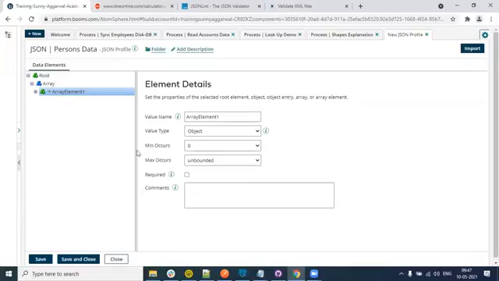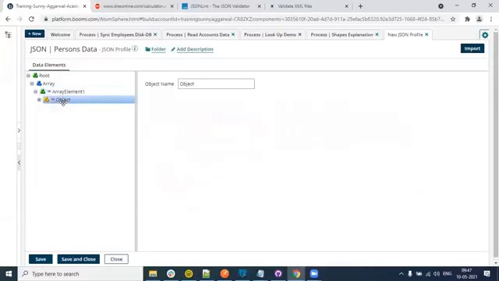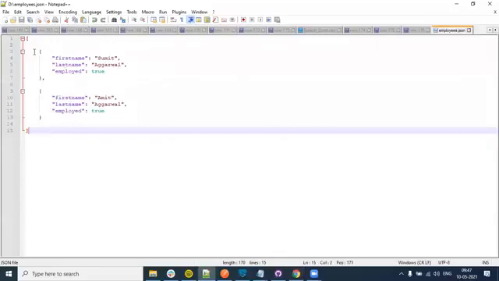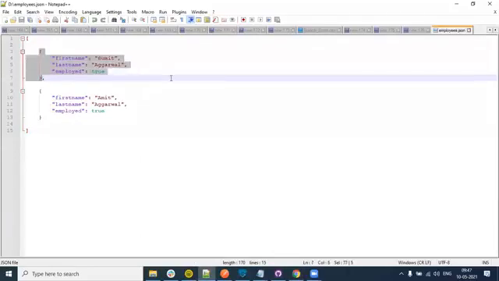For that first element, what do you see? Min occurs is 0, max occurs is Unbounded, so by default it is taking care. But when we were working with XML, we had to do it, right? Then within the array, what is the first array element? It is an object, isn't it?